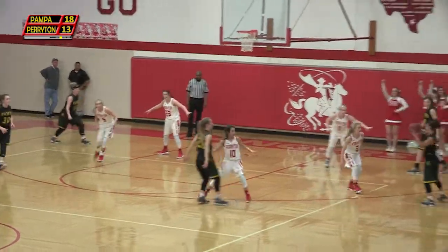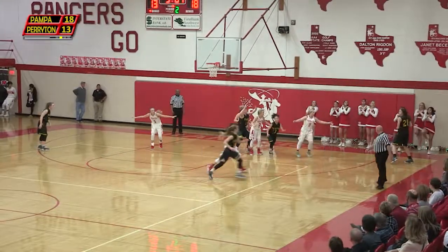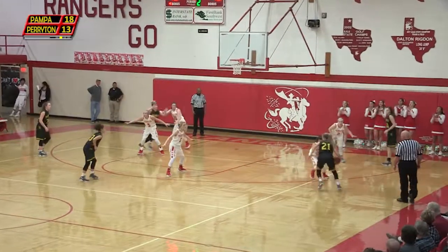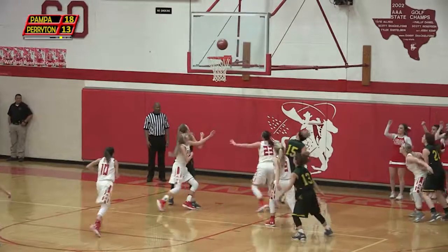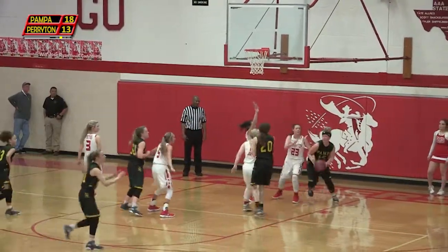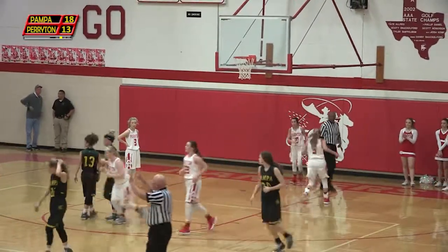There's Roden in the front court for Pampa on the left side of your listening device with 3:10 left to go here in the second. Perryton 5 points behind, 18-13. Pampa with the lead in the ball. North almost steals it away from Roden. They go to Terrell's little spot-up set shot from 10 feet, no good. Backside rebound is Burleson for Pampa. It's no good. Davis crawls in, and she'll get a reach-in foul called against Pampa offensively.